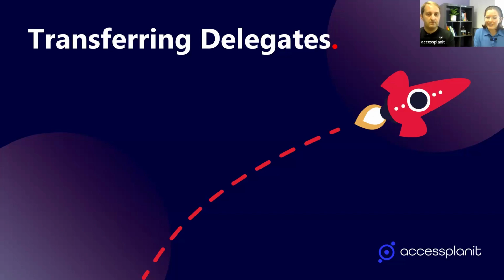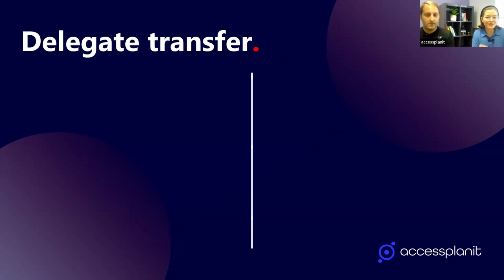Okay, so on to our final section of today's webinar, which is transfers. So obviously transfers are different to cancellations in that the delegate is still going to be attending the course, just on a different date or a different course. So in this section, we'll walk through how to transfer a delegate between courses, what's happening behind the scenes when you do that, how it affects your invoices, and so on and so forth.